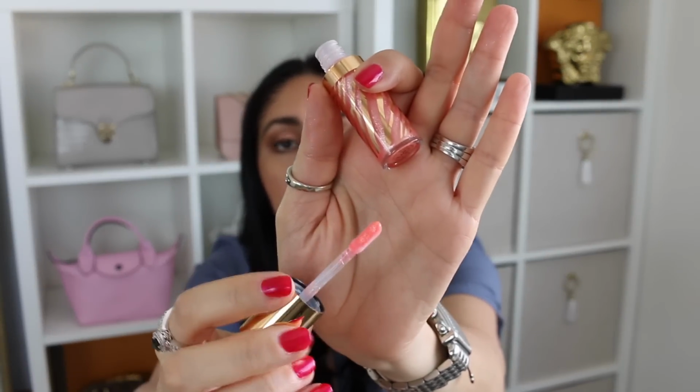There is the applicator. It goes on very, very smooth, very comfortable. It doesn't feel like it's just going to completely melt off of your lips. It's not uncomfortable. It's not heavy. It has a ton of glitter, which I really, really like. And more than anything, it actually lasts on my lips, because there are some glitter lip glosses that I feel like I constantly have to reapply over and over again, even within the first hour, because they just kind of melt into my lips and then they're gone, right? But this guy, you can feel the moisture that it has without it being too heavy. And like I said, very, very comfortable. And the glitter that it has is perfect.